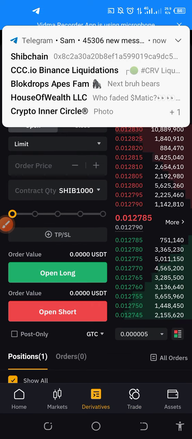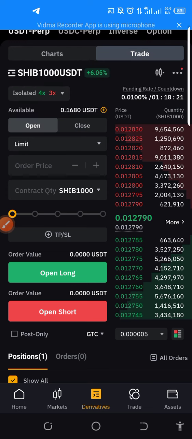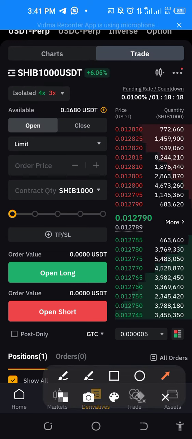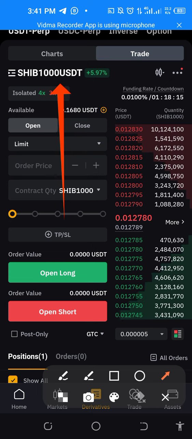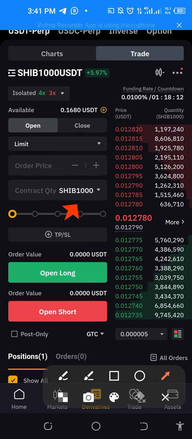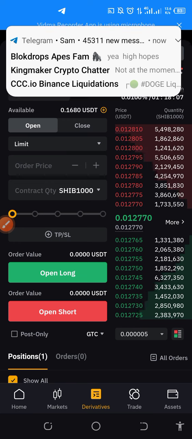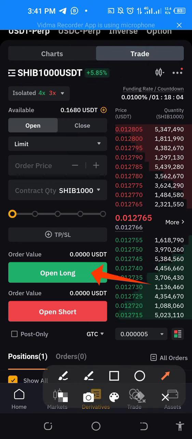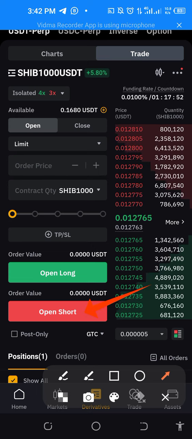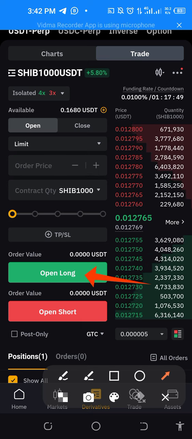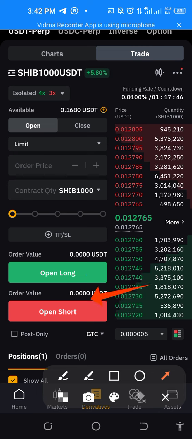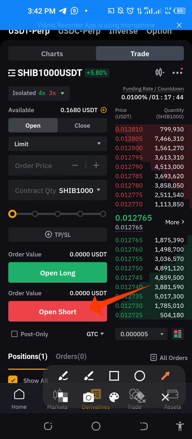Come to derivatives. Same thing I've explained to you. By now, which coin do you want to trade? Select. Look for the coin. Now, remember what I told you about colors. I told you that green is what? Is buy, which means the market is going up. Red is what? Is sell, which means the market is coming down. Never forget. In technical terms, they call green bullish. That means the market is going up. Then they call the red bearish. It means the market is going down.